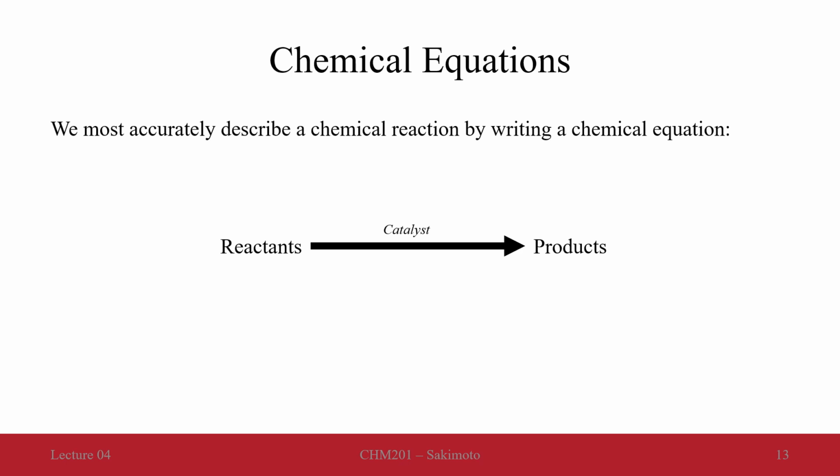In the same vein of how we might improve upon alchemy is this system of trying to standardize how we discuss reactions and chemicals, so we can be very precise about our language and always talk about the exact same thing. In many cases, we represent a chemical transformation by writing a chemical equation, ones which we've implicitly been using so far, and ones which you may have used previously in your studies. We write it in a very general form that has what we call the reactants on the left, a big old arrow going from left to right, showing us transforming our reactants into products. Above the arrow, we might specify something we would call a catalyst.